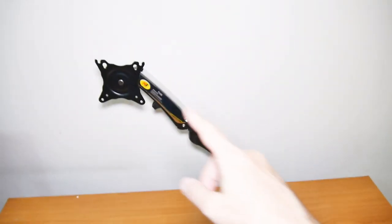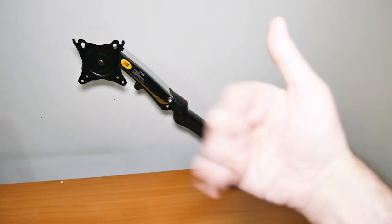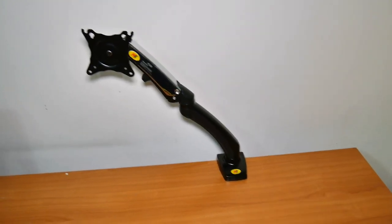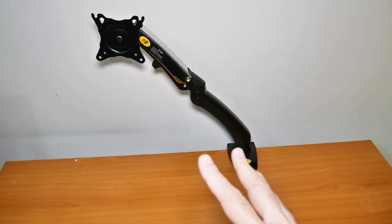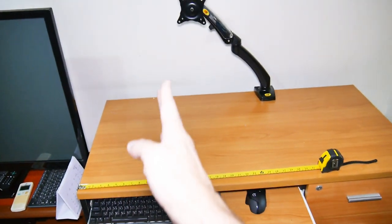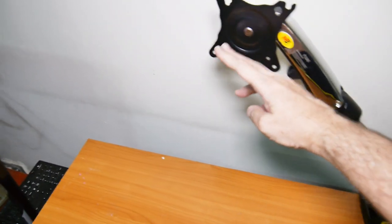One of the most difficult things about mounting this swing arm is deciding where to put it. What I've done is put that clamp on the bottom so I can get a feel for where everything's going to be. This thing moves in three dimensions — towards you, up, down, and all the way off to the right — and as it moves towards you it actually gets shorter. That's one of the tricks. I use the clamp to test placement, let whoever is going to be using the computer decide where they want it, and then we punch the hole.